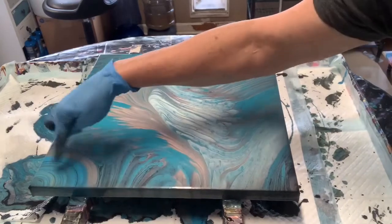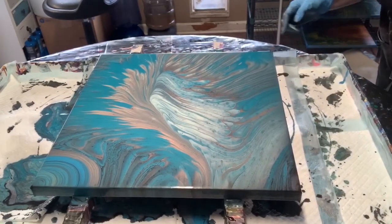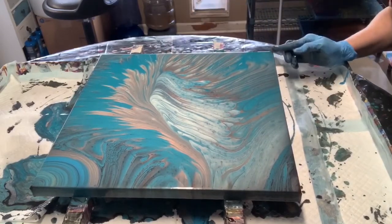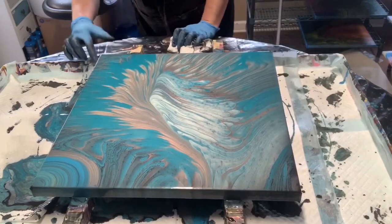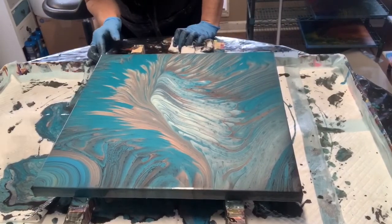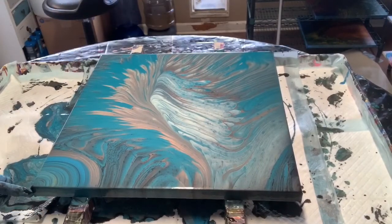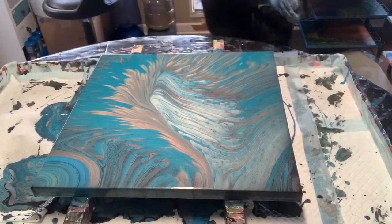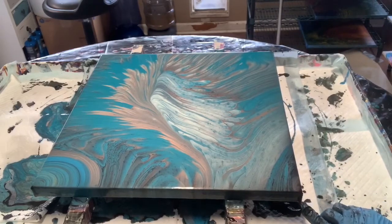I actually love that we have this circle here, and what I'll call feathering going on here — it's pretty purdy. Tap my corners just a hair; you always want your corners looking good. Most of the time these paintings are not framed — some are, some aren't. So this is called a live edge, where the painting drips over the edges, so you want to make sure your edges are nice and pretty.